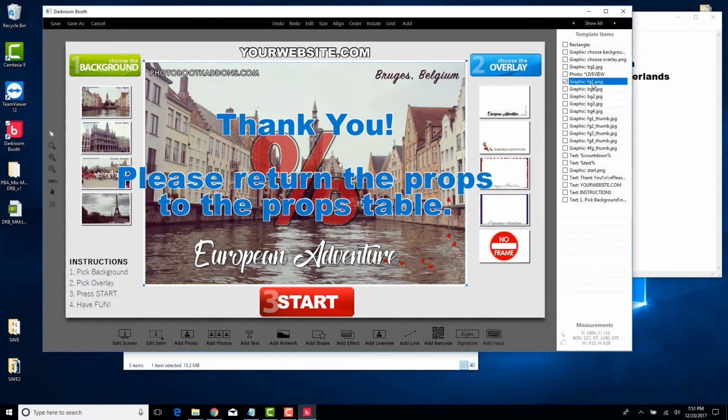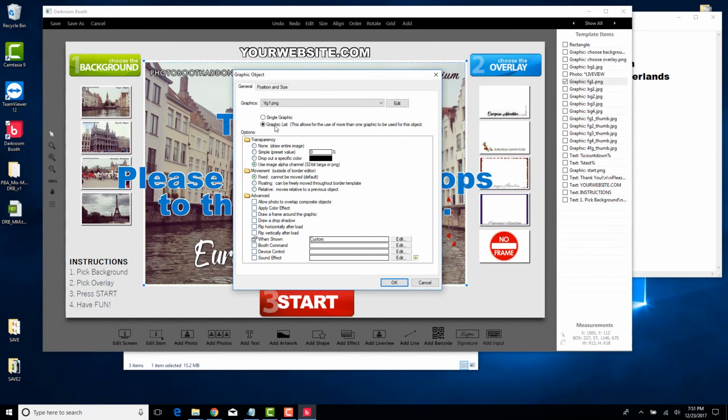So the foreground is here, and again you can see it's the graphic list, and within that graphic list there are 5 files. FG5.PNG is basically a blank PNG file. So when your guests select the no frame, it would still have a frame on it.